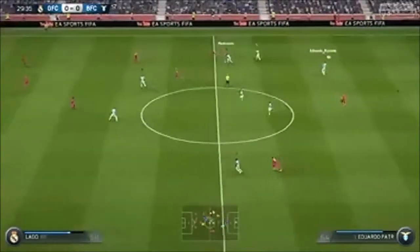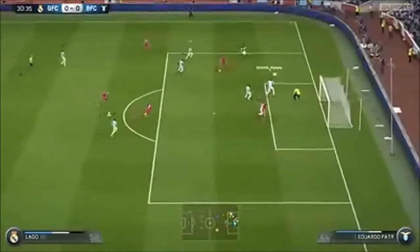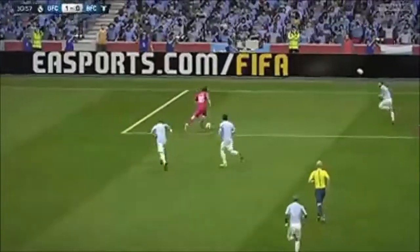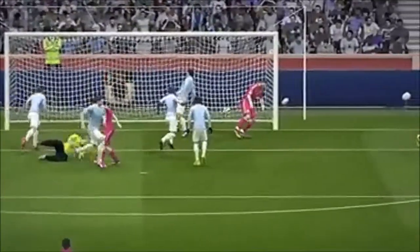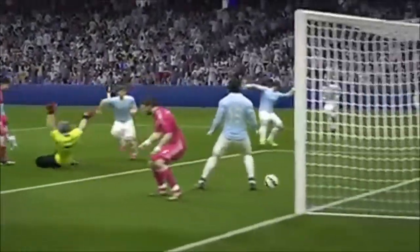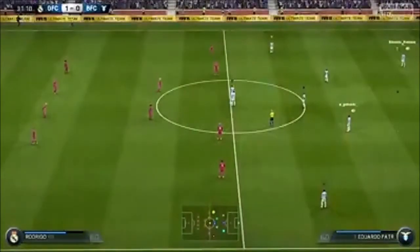Good movement to get to it, here's a chance to attack. He's got space — here's the chance. They've got him to score here. He looked the goalkeeper in the eyes and said 'I've got the win here,' and he's got the goal to show that. I love that kind of finish when you don't have to blast it as long as the placement is right. Different angle on it here. And the score is 1-0.